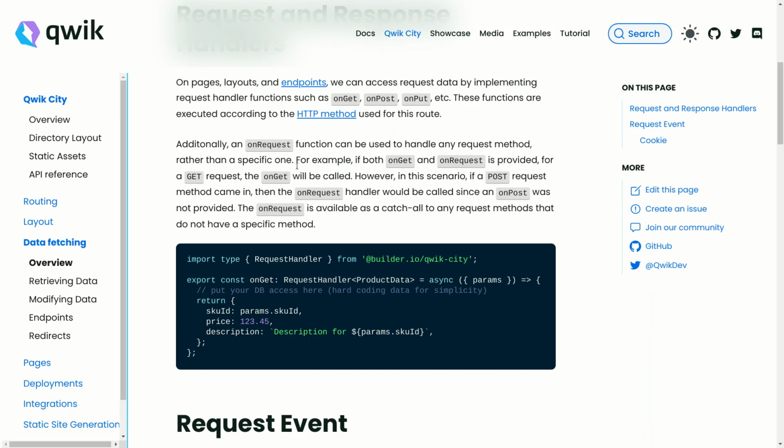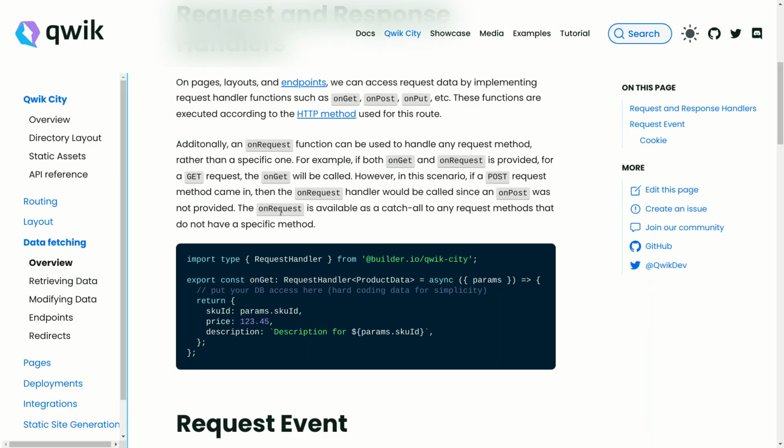Rather than specifying one, for example, if both onGet and onRequest are provided for a get request, onGet will be called. However, in this scenario, if a post request comes in, then onRequest handles it, since onPost was not provided.